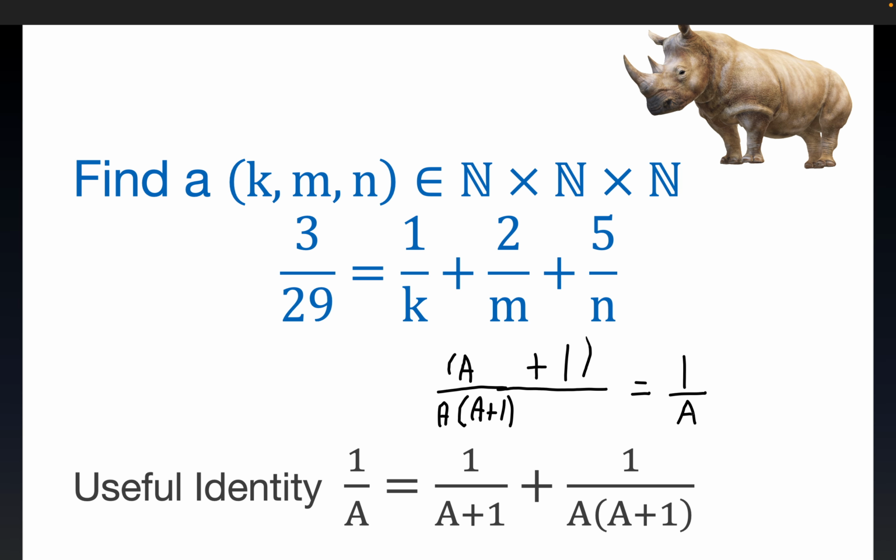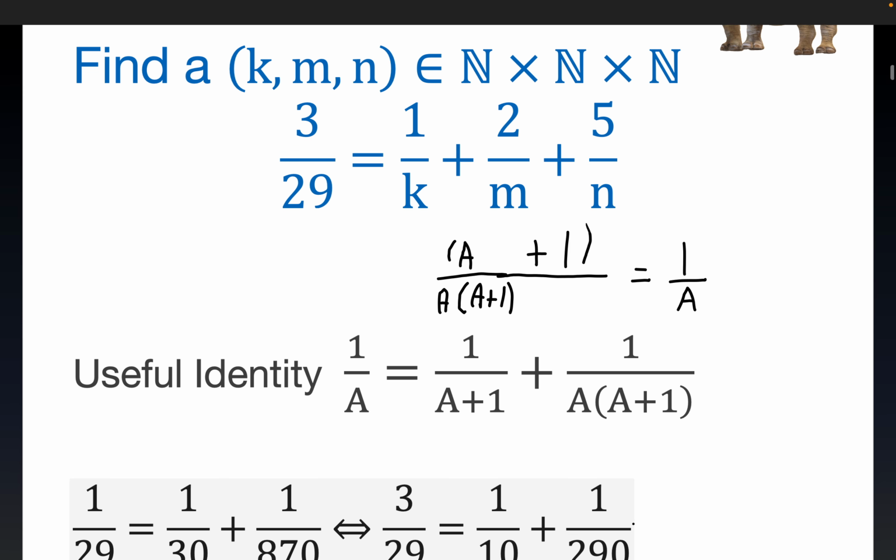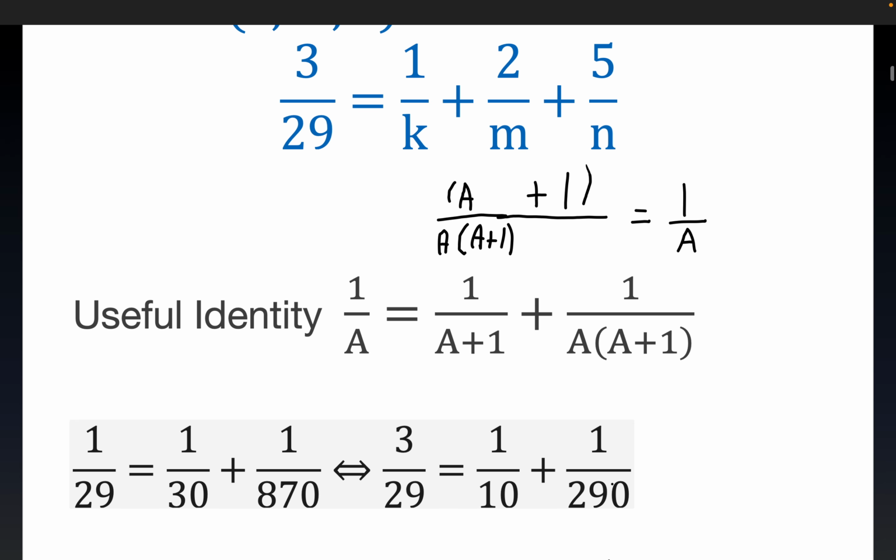But in any event, this turns out to be quite handy, because what we're going to do here as we move along is note that you can use this identity to get this result right here. 1 over 29 is equal to 1 over 30 plus 1 over 870, and that's just a direct substitution. If you take a to be 29 right here, this becomes 30, and then you would have 29 times 30, which is the 870 you see here. Now notice that this is just 2 fractions, okay? We're trying to get 3 fractions, so we just have 2 so far.